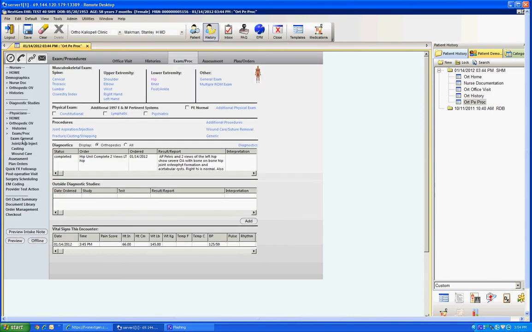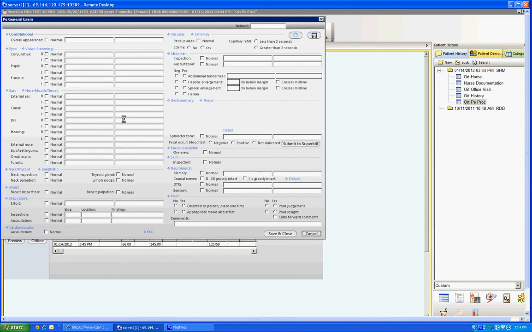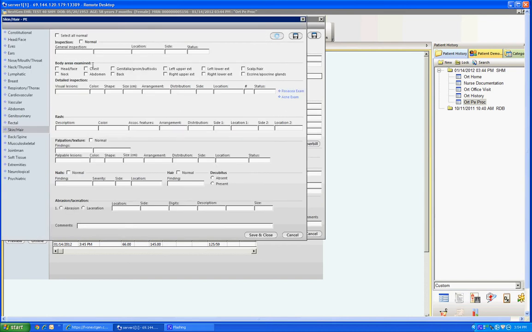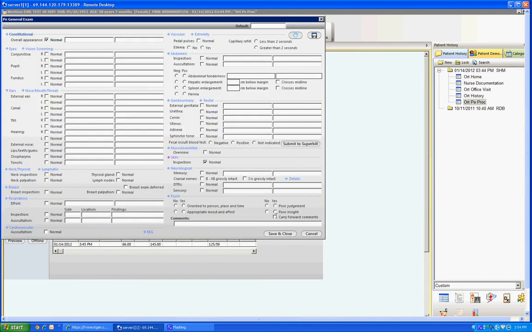I'm then going to go into my general exam and document that his overall appearance is normal. I'm going to look at his skin, and say it is normal in both the left and right lower extremities, and make him oriented with appropriate mood and intact sensation, and the vascular exam is already done in the hip template.